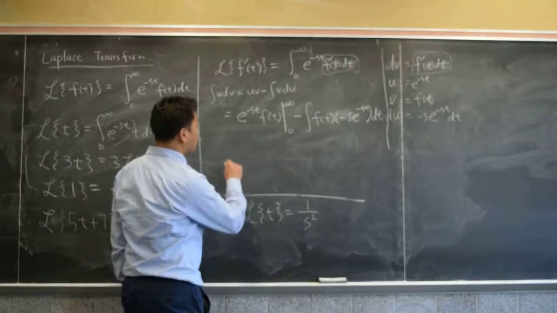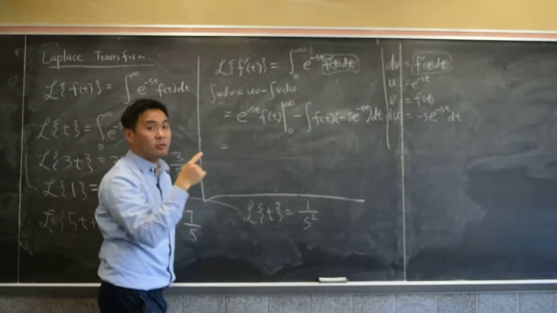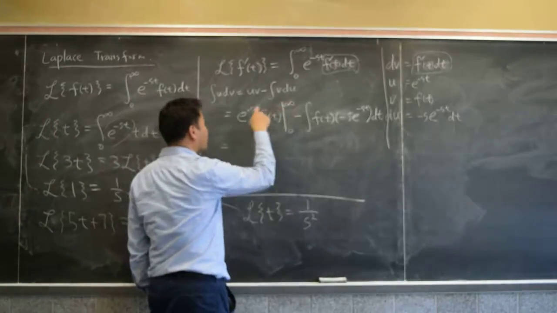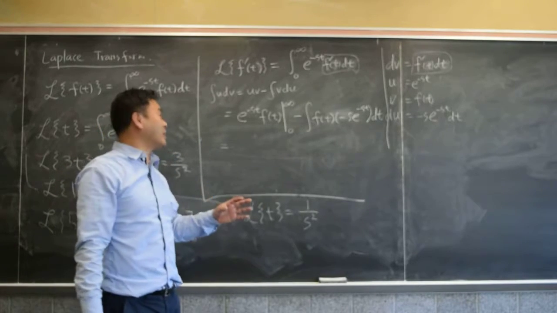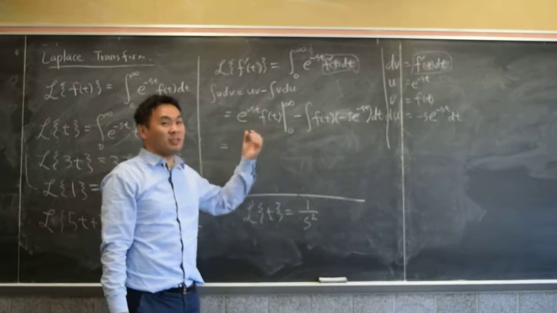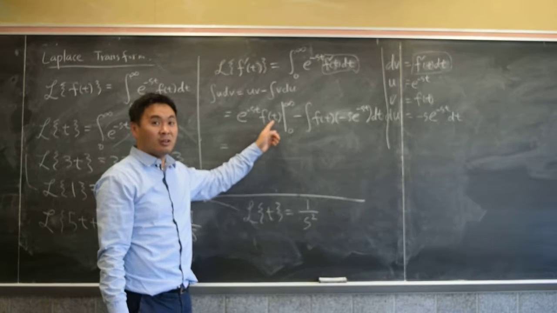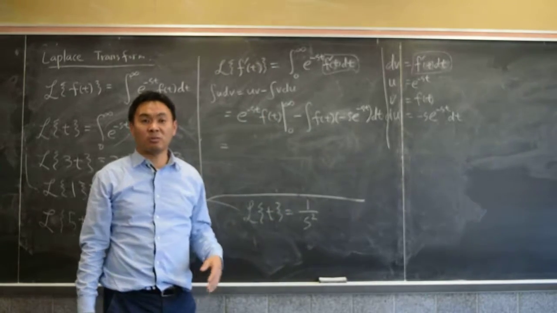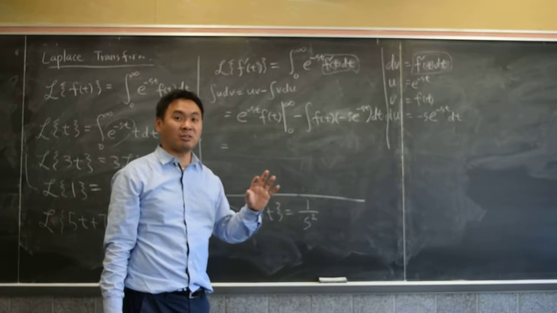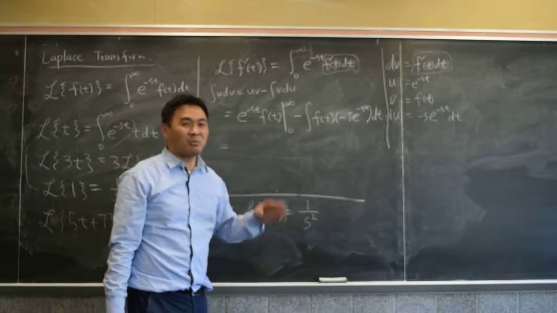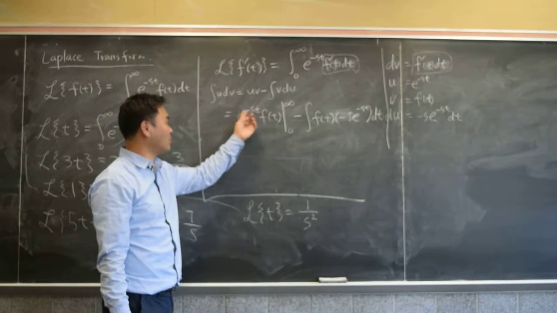And then if you plug in infinity, e to the negative infinity gives you 0. Every time you plug in infinity, you're going to get 0. Just accept it. Of course, actually, I'm kind of lying. For this to happen, f of t can't grow too quickly, meaning that if it grows faster than this function, then it doesn't go to 0. So there are certain conditions that f of t must satisfy. It can't be growing faster than a certain exponential function. But I'm not being very rigorous at this point. I'll just say this is not going so fast, so it goes to 0.